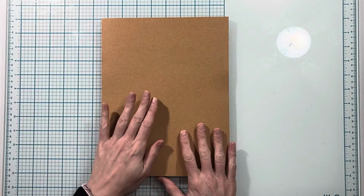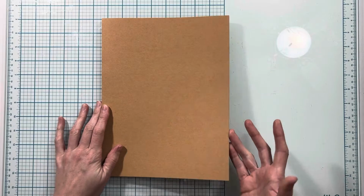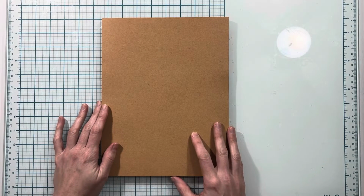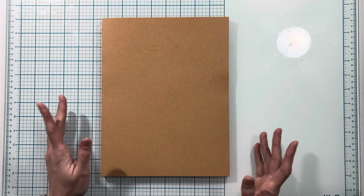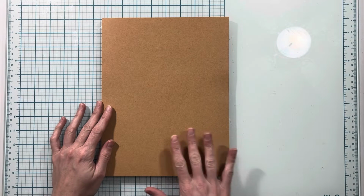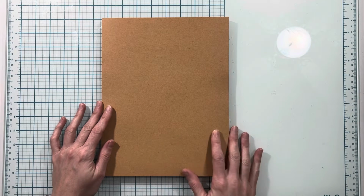For my base pages, I will be using Kraft cardstock. I have mine here. I have a 50 pack. These are 8.5 by 11 sheets, 65 pound, and I just use the Recollections brand from Michaels, but you can use whatever brand you prefer. And if you don't want to use the Kraft, you can use a different color.